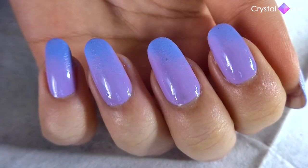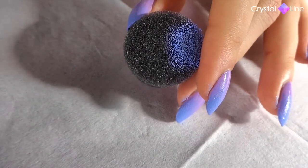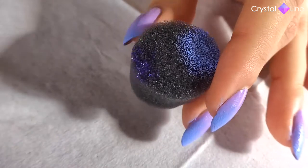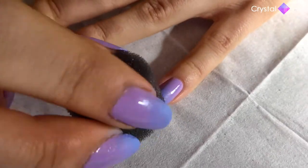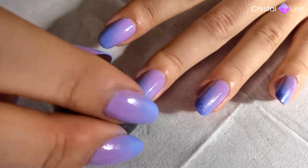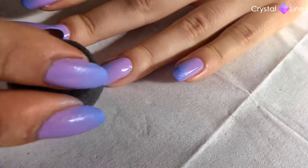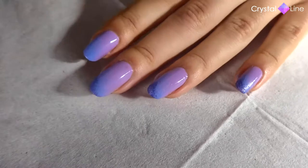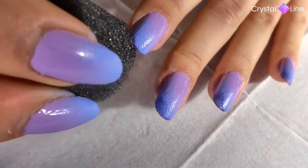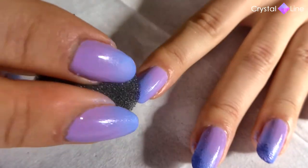So we're going to move on to the other nail polish, which is darker. We just need to do the same thing we did before. Of course now we're going to focus more on the tip, not going so high as we did with the lavender color, because we don't want to cover that up. When it comes to doing gradients like this, you could only use two colors — there's no need to use three like I'm doing right now. But in this case, with the effect that I wanted to achieve and the colors I wanted to use, I think this is what works better.